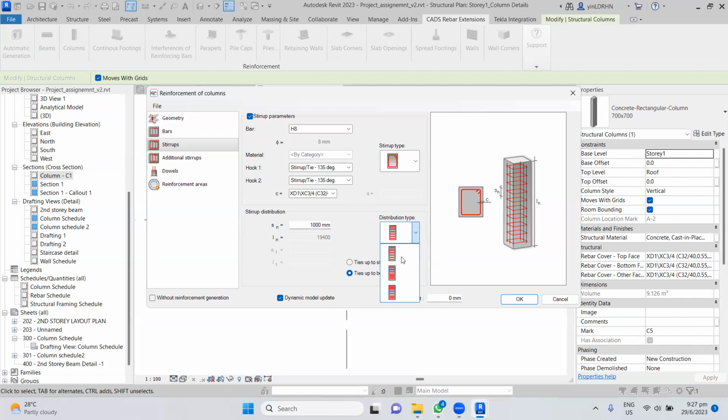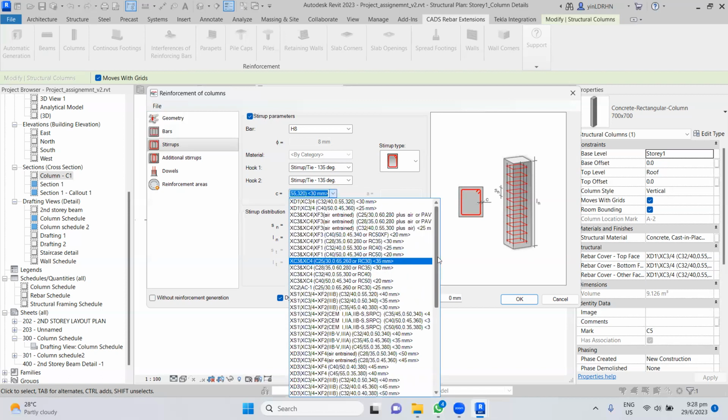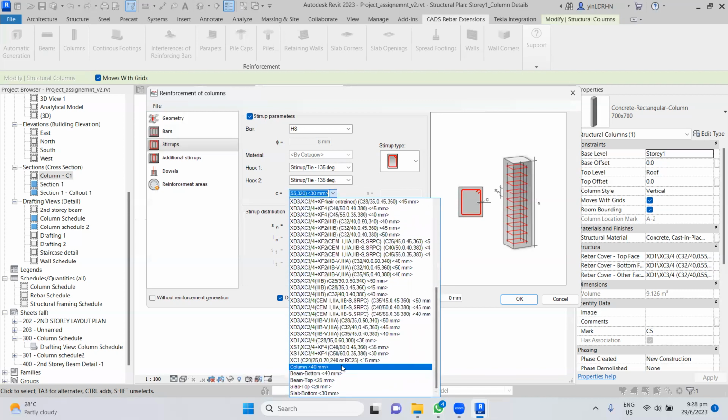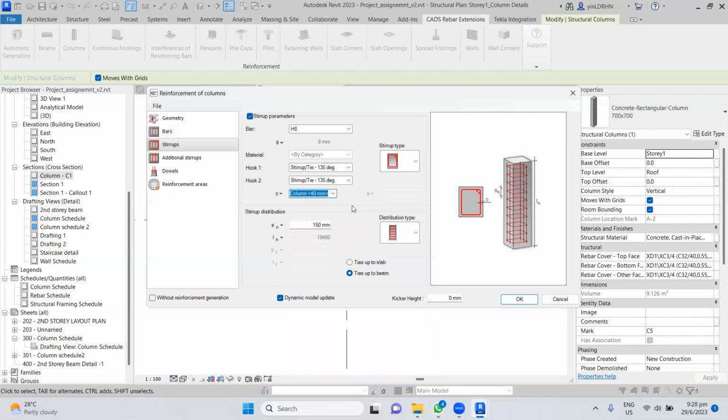For distribution, I go with uniform, right? So SN is spacing 150. Okay. Then the cover, right? How much cover do I want to provide for column cover, right? Column cover, right? Then the hook is 135 degrees as standard, right?